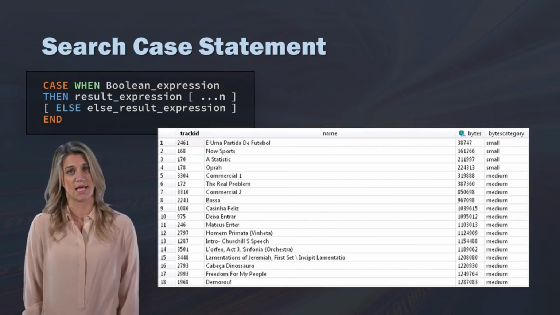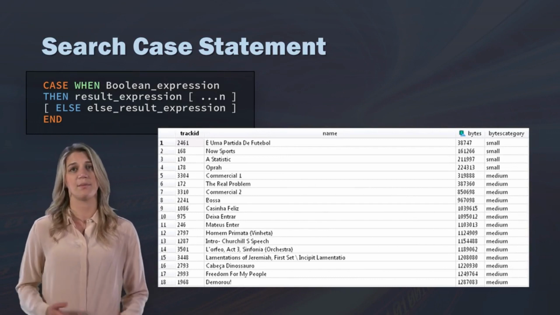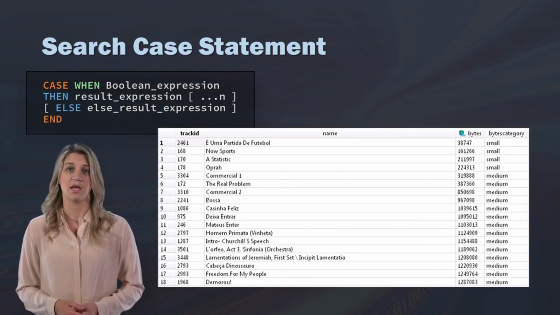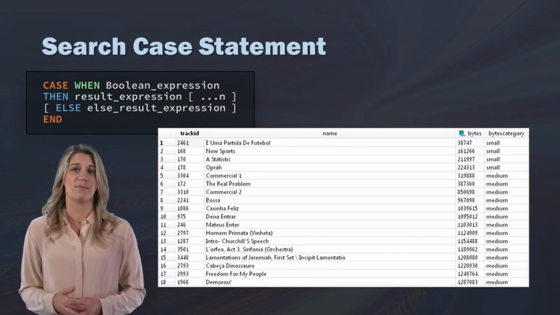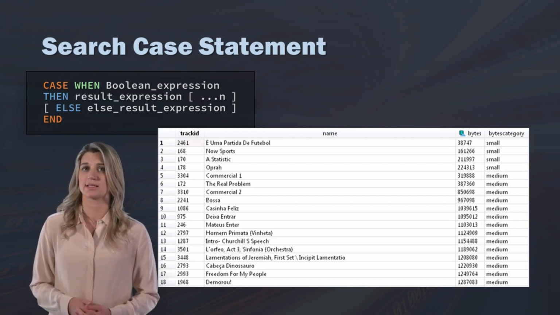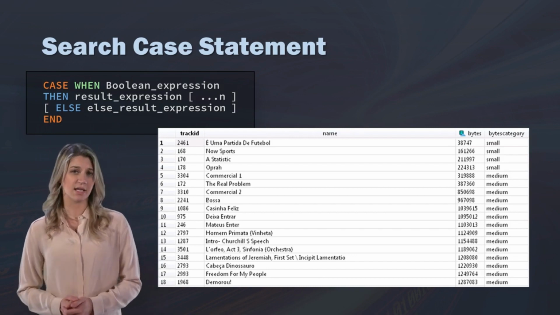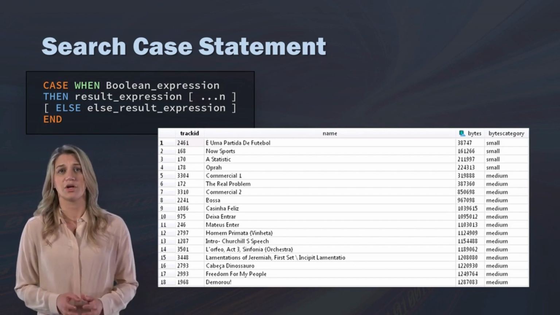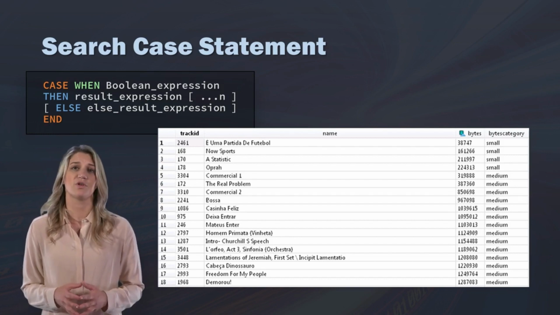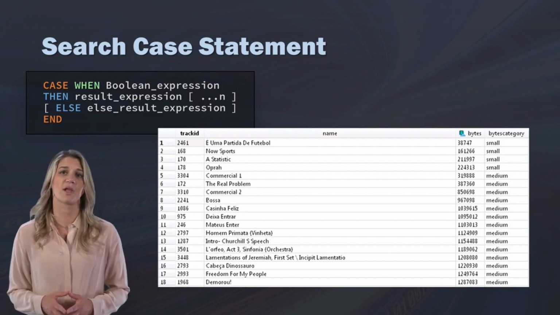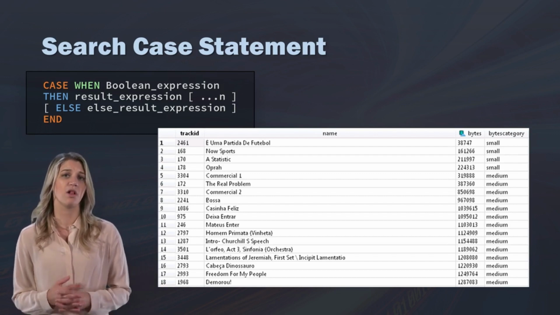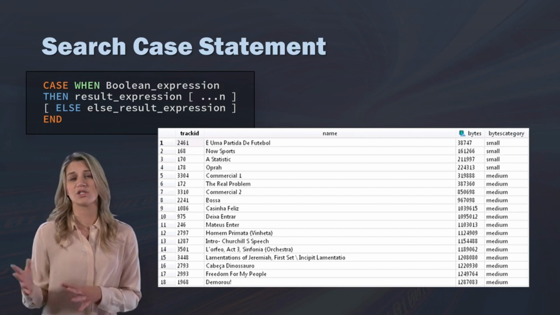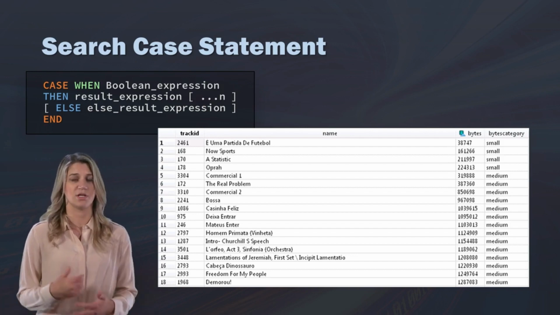You can also use this as a search though. For this example, I'm going to show you how you could add a couple of the cases together. Here what I'm looking at in the Chinook database is how I'm going to classify my tracks. I want to classify them based on the number of bytes they have. Again, we have discussed a little bit earlier in the course how we do this when we're doing predictive modeling or forecasting. So here, we may want to bin all of our small sales customers into one and predict their future sales, or large-scale customers into another, and so on and so forth.